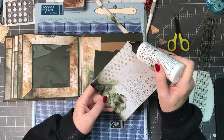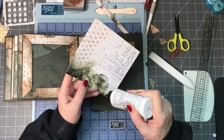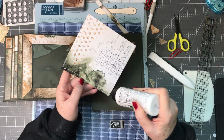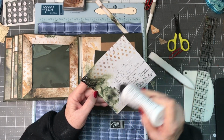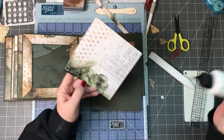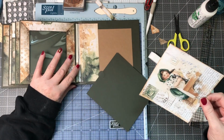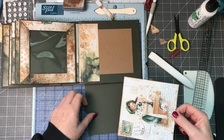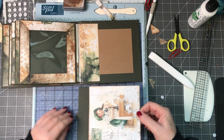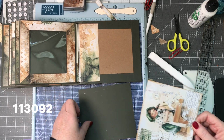But this piece in and of itself, this scrap piece that I had left over, was not long enough. So because it's going inside the pocket, I decided I could either leave it and not cover it, but I decided I wanted to cover it. So I have another piece of paper that I'm going to put on this tag.